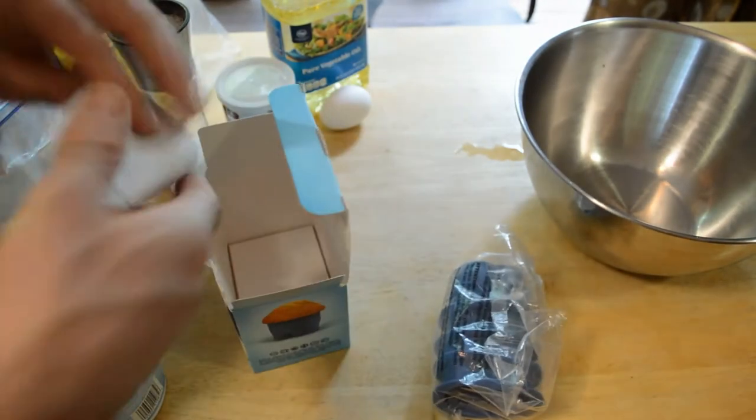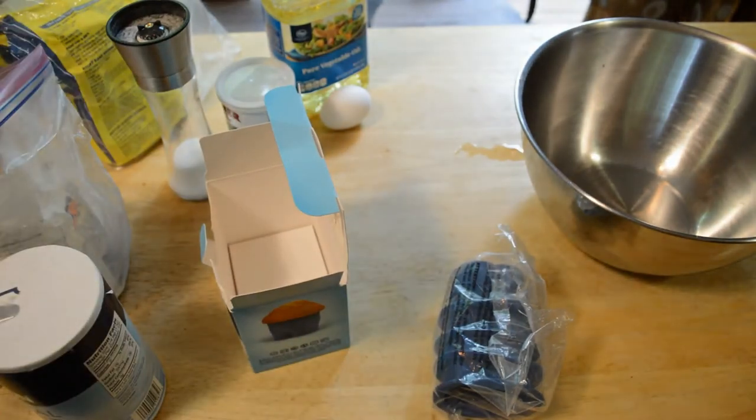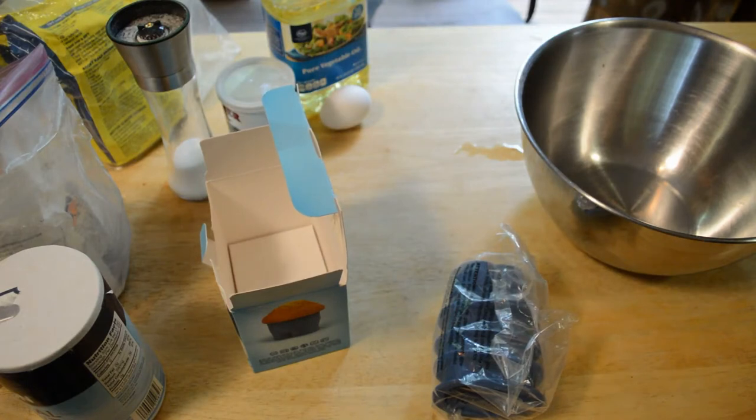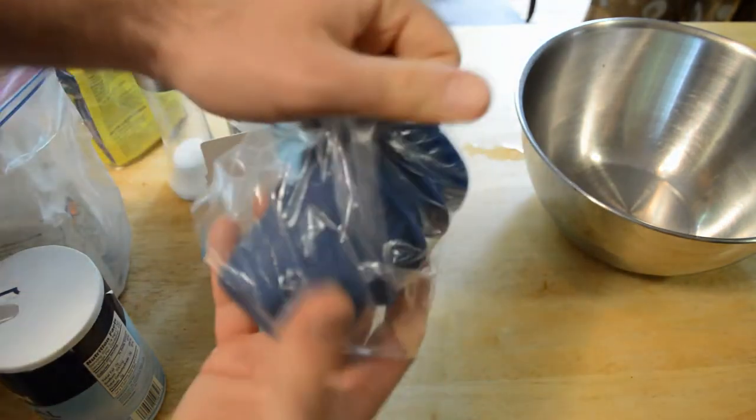So you get four little muffin top things. It says: lightly oil each baking cup — cooking sprays may slightly discolor the cup. Spread out baking cups evenly on the surface of the cookie sheet. Pour the batter into the cup to the fill line, about one-fourth cup. Do not overfill. Maximum temp is 450. Let's take these out of the package and see what they look like.